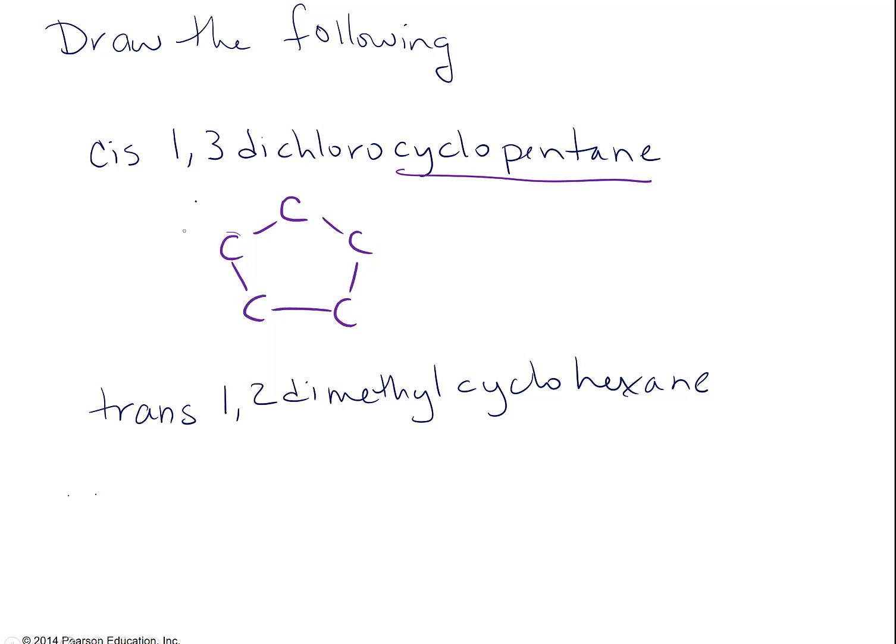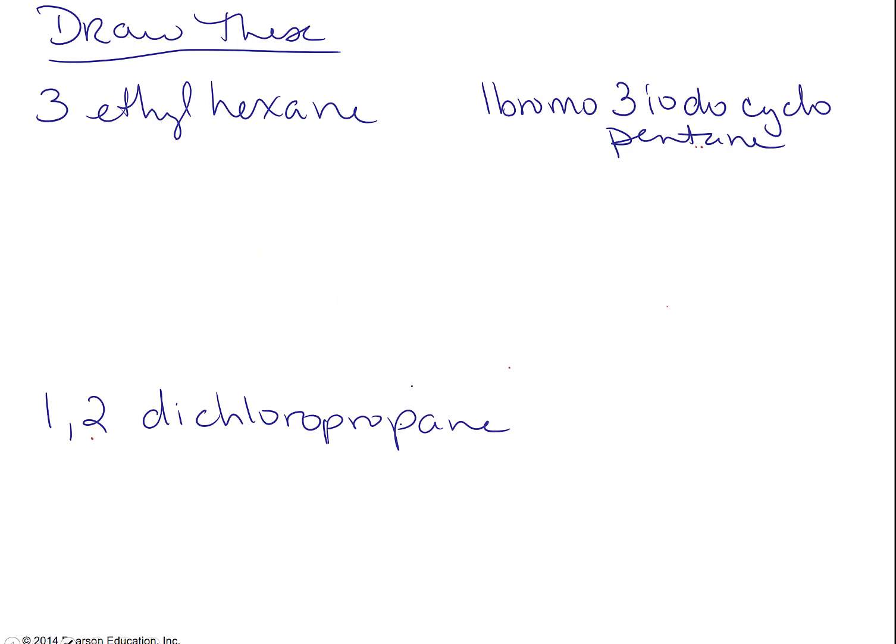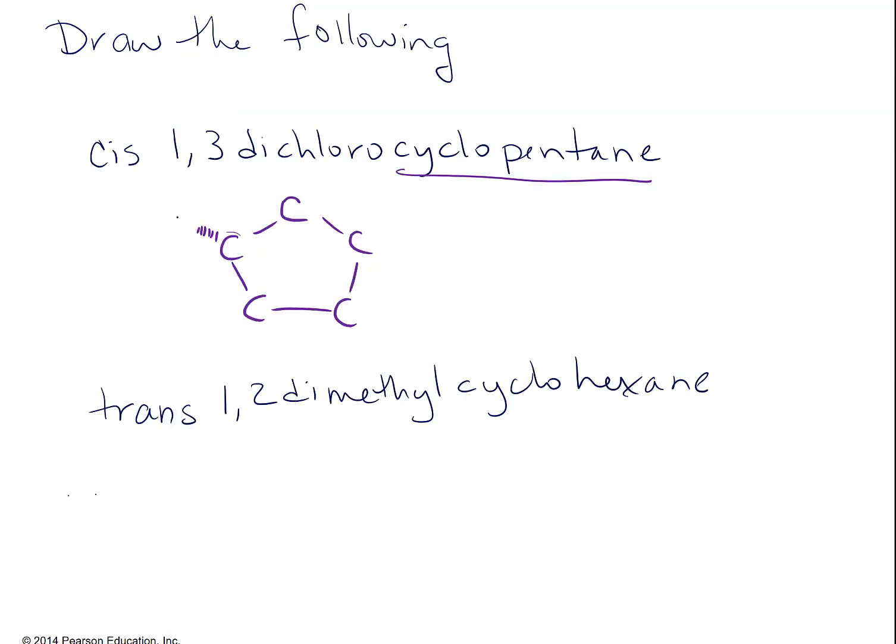If they're cis, I could do them like this, off of carbon 1 and carbon 3. Remember that 2 dashes would be cis because they're both pointing backwards. 2 wedges would be cis, both pointing forward. And that's it. All the rest of those are hydrogen, right? So remember, these would be hydrogen. There'd be 1 more hydrogen on that carbon, 2 on this carbon, and 1 there. If you just did the skeletal structure, you would just draw a pentagon, and you could do them with the wedges, or you could do them with dashes. It wouldn't matter which one you did, but it would look kind of like that.